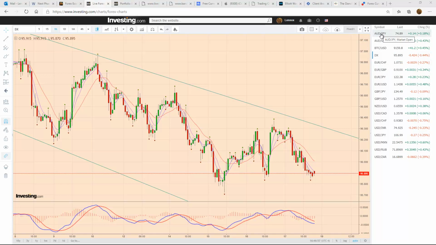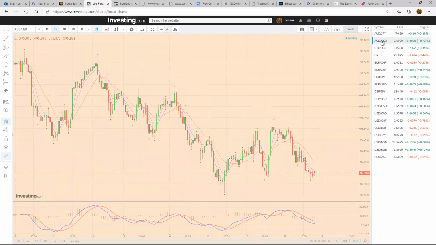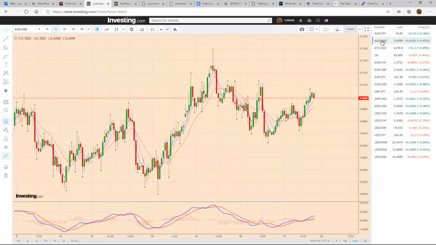So first one, Aussie US dollar, for example. So since the US dollar is falling, and if the Aussie is strong, then we would play the Aussie to the upside. So we would take advantage of any move of Aussie to the upside. And you can see we formed a 1, 2, 3 bottom and then went to the upside. That's perfect. So that's some nice pips there for the Aussie US dollar.